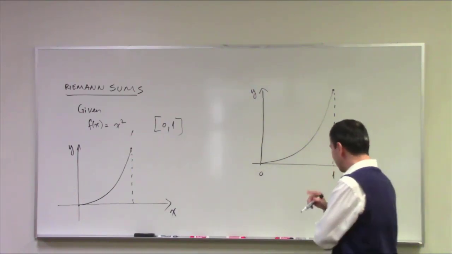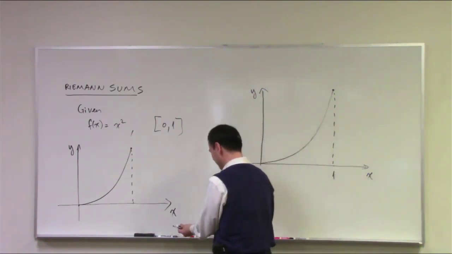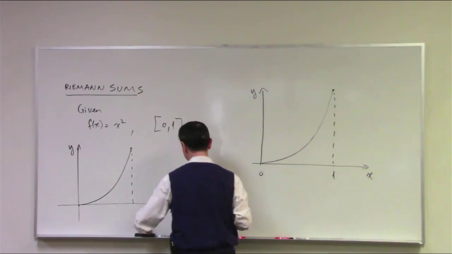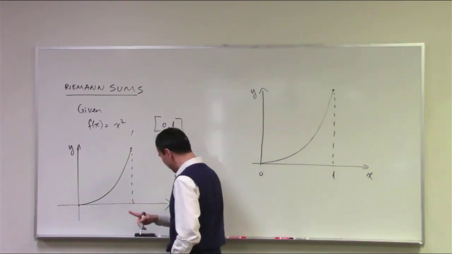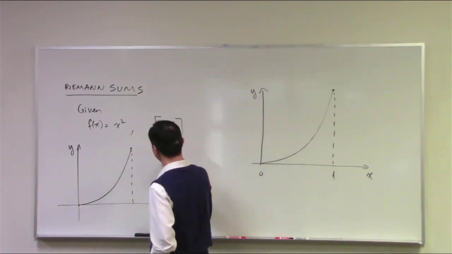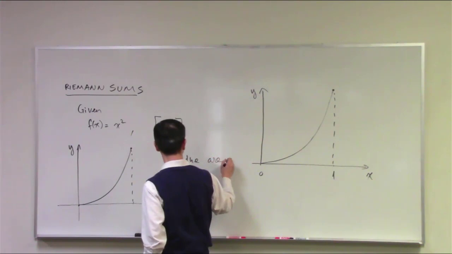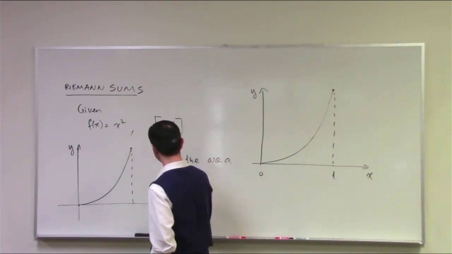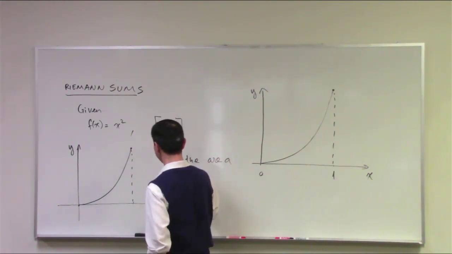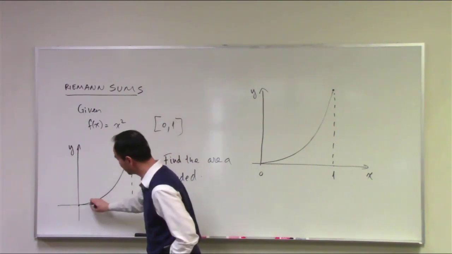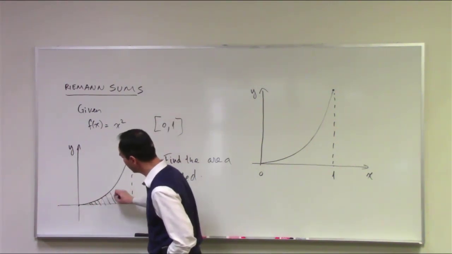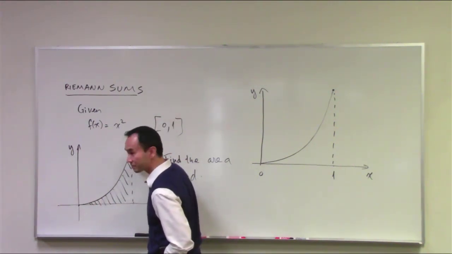So the idea of the problem now is, think about a long time ago when people just started. There was a need. That's why they came up with this problem here. The goal is trying to find the area, the area that's shaded. So this is the area that I've shaded here. See what I mean?